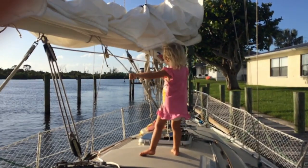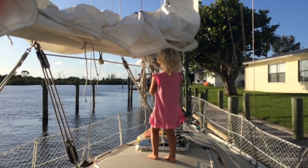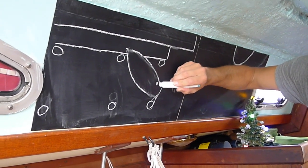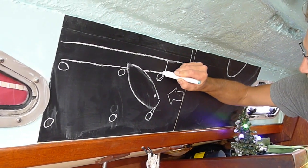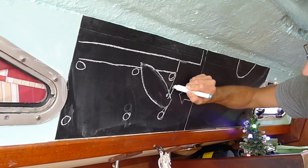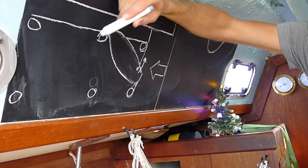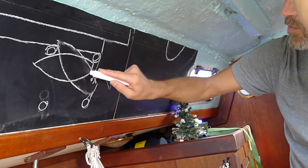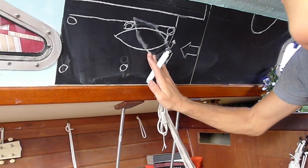It was Rue who came up with the idea that would help us get the boat straightened out and pointed in the right direction. The plan was to use our cockpit winch, which was right here, thankfully, and this piling over here, and we tied a line from here to here, and we just slowly winched ourselves with our winch handle over. I stood up here at the front and I maneuvered it around the piling so that we ended up getting oriented this way, parallel to the dock. We were in a much better position.